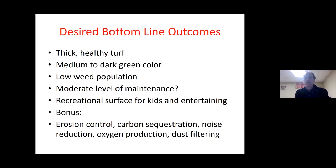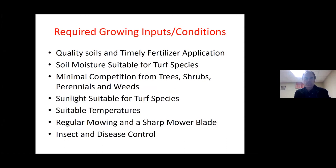Recreational surfaces are especially important, particularly now when we want to do more at home. As a bonus, turfgrass often gets a bad rap for being high-maintenance and almost an environmental foe, when just the opposite is true. Turfgrass is the best ground cover we have for erosion control, bar none. You also get carbon sequestration, noise reduction, oxygen, and dust filtering with a reasonable turfgrass.